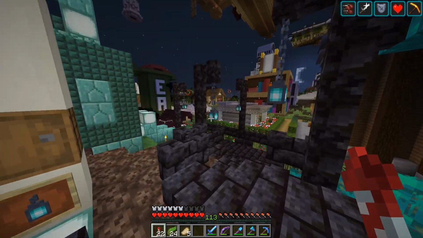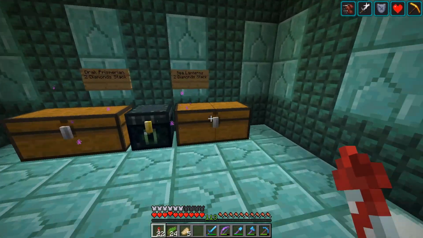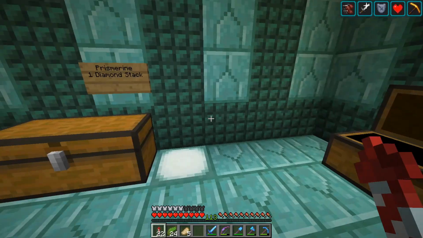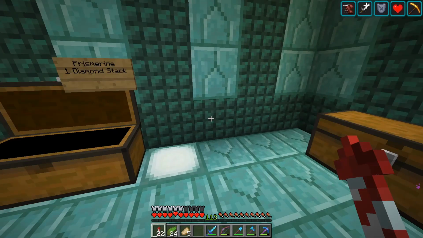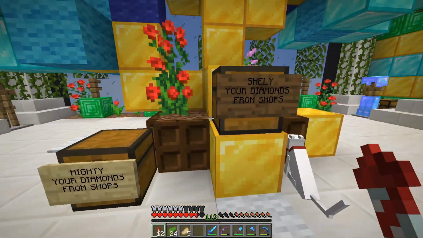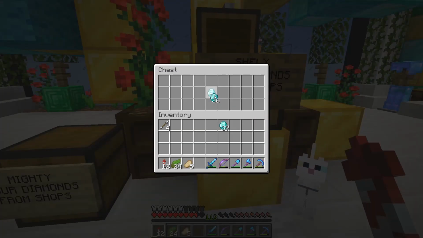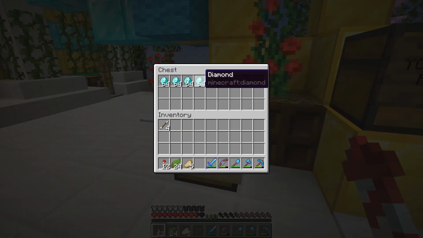Meh. Anyway, let's check the prismarine as well. No. Oh, we've actually sold some dark prismarine for once. Jeez, that's crazy. Nice. I'll just put them all together, why not? So we've got 32 diamonds from all the shops so far. That's pretty good at least. So let's put 36 diamonds in there for her, and I'm going to chuck the rest of my diamonds in there. I've got almost 5 stacks of diamonds there.